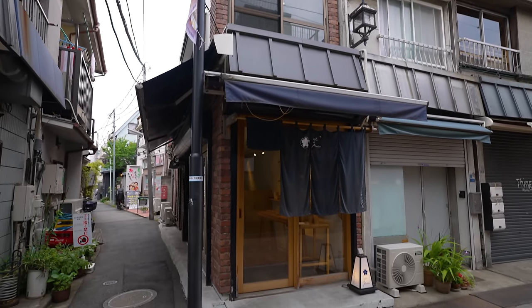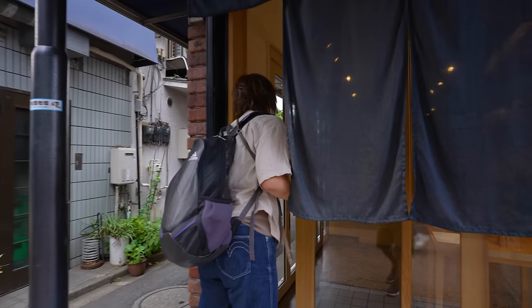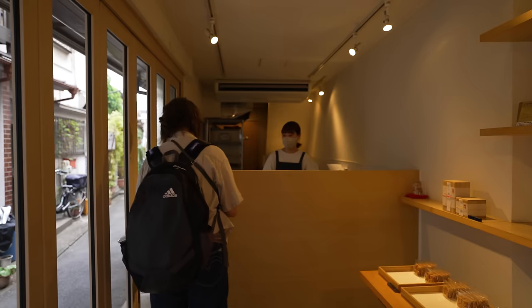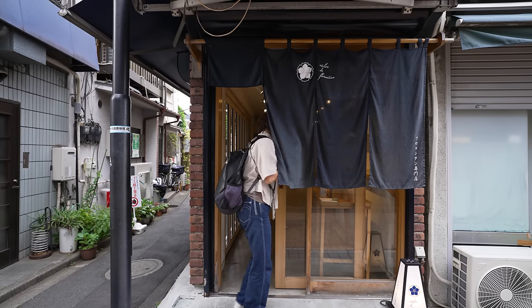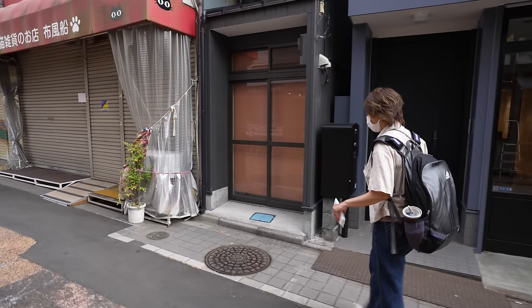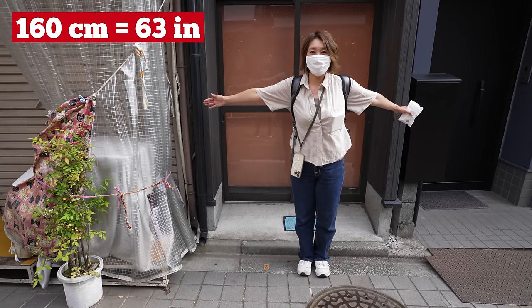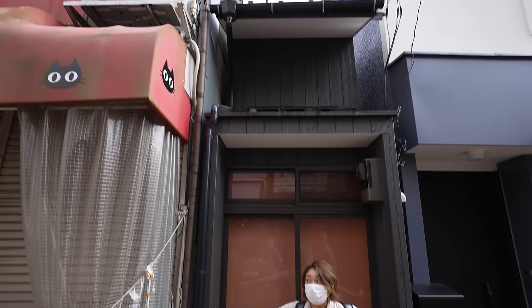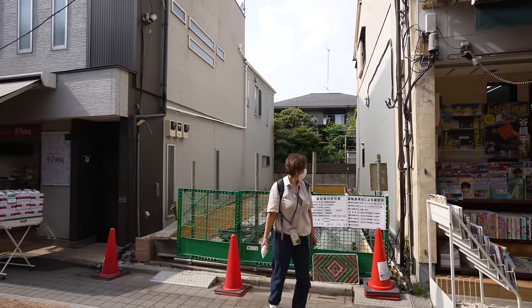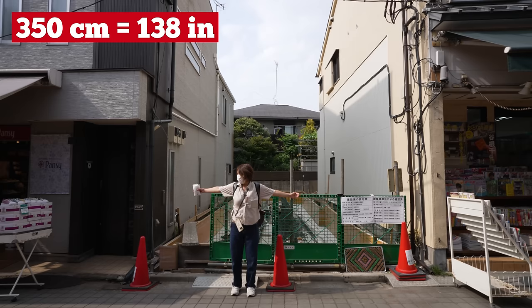Around the neighborhood there were many buildings that were fairly narrow, like the interior of this treat shop, which is roughly 160 centimeters wide. With Akko's omiyage purchased, we continued our search for more tiny buildings. Can you guess how wide this building is going to be? I'm going to say it's almost a perfect 160 centimeters - they really squeezed this one in there. We came across a new building being built, and of course we had to measure it. According to Akko's incredible measuring performance, I'd say this lot is roughly 350 centimeters wide.